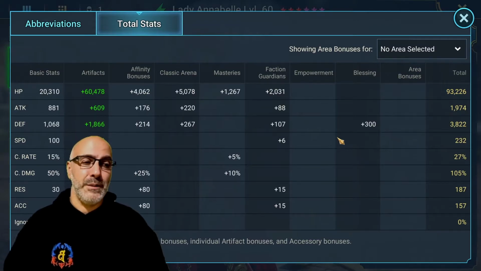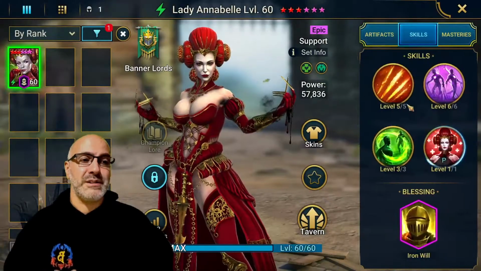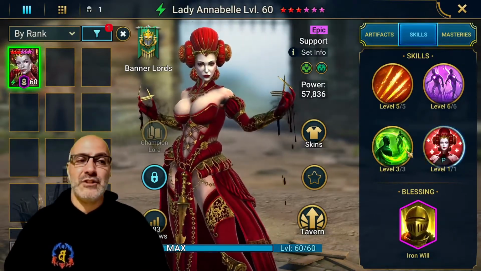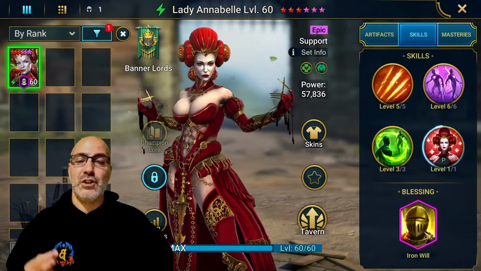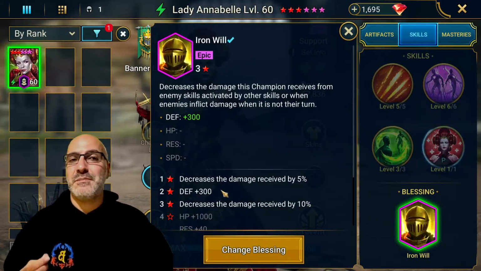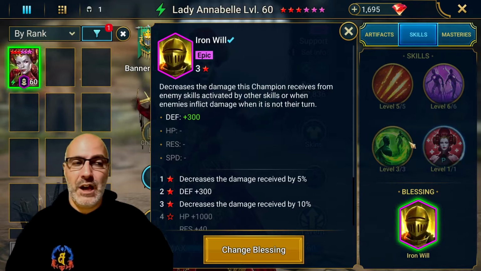Anything over 250. As for books, now I do have mine booked. Do you need it booked? No, right? Absolutely not. She does not need to be booked. If you were to take a blessing, you want Iron Will, right? Iron Will is going to give you some defense along with some damage mitigation, which can help.